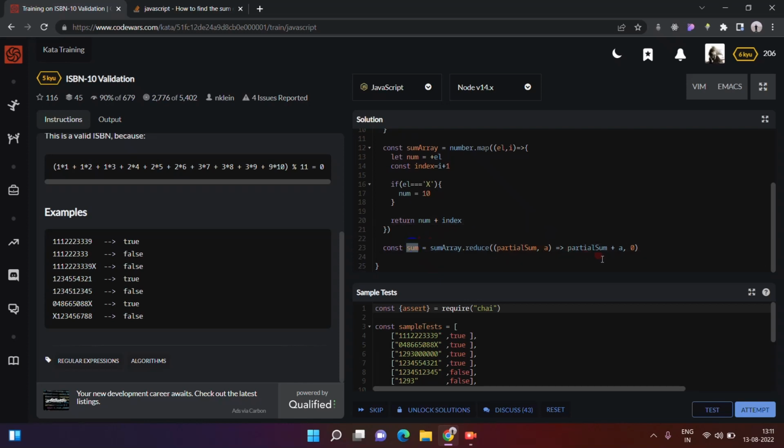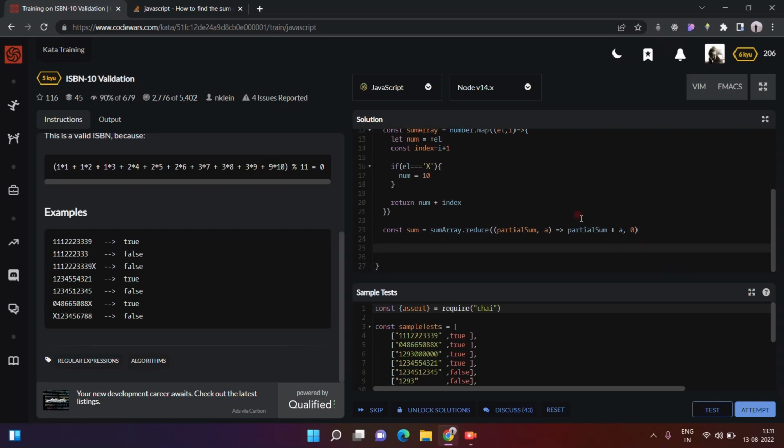Now we are going to check if sum modulo 10, no sorry, 11 equals 0, then we are going to return true.